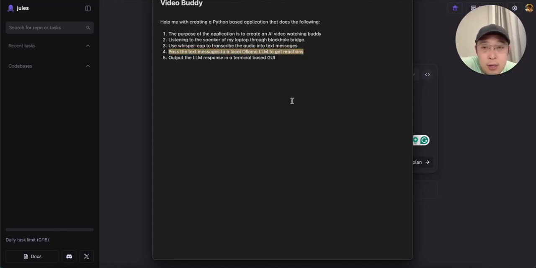Any laptop can run it without any problem. We're going to pass the transcribed text to a local Ollama to get responses, and then output the LLM response in a terminal-based GUI. That's how we interact with our video buddy. Later on, we can also add text-to-audio models.